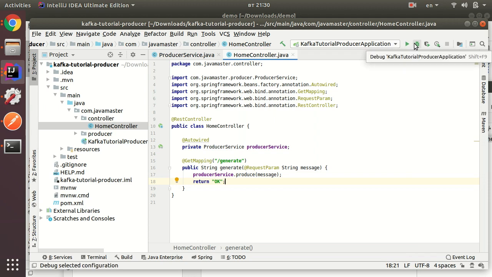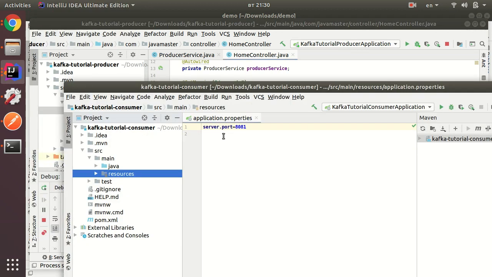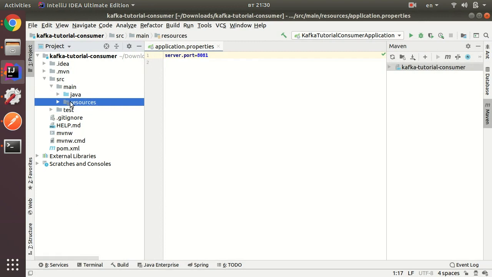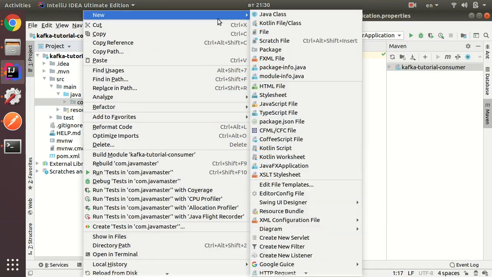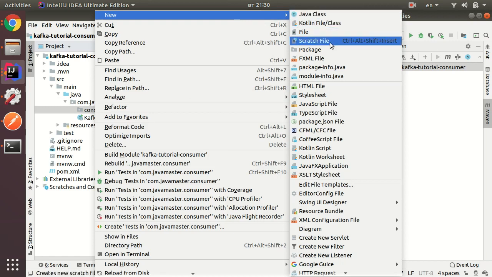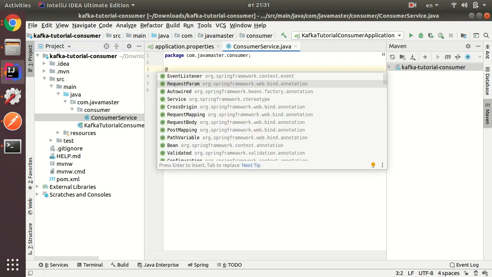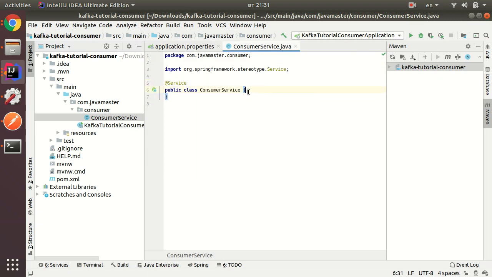Let's start our producer. And while our producer is starting, we just navigate to the consumer. And let's add a consumer to our application. Let's create a package consumer and create consumer service. As usual, I'm gonna mark it as service, but actually in this scope it doesn't require it, because we will not use the consumer service anywhere. So let's just create a consumer method.